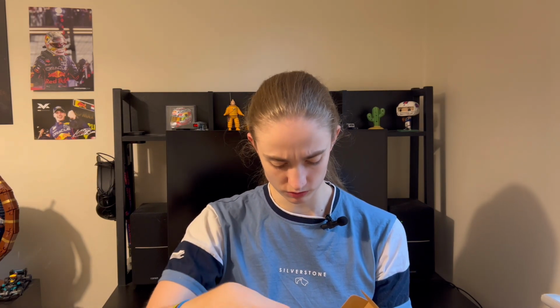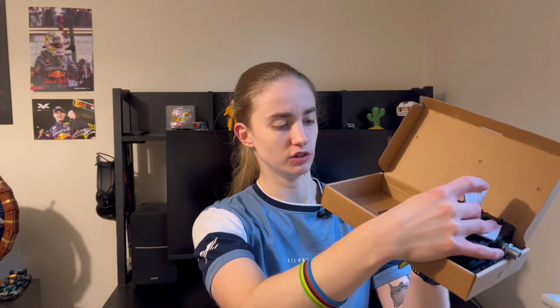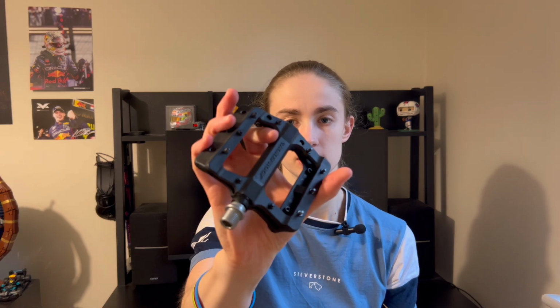And then these were cheap enough. I think I got these on sale. I don't know what the model number is. Oh, it's the Neutron Evo pedal. These are like 16, 18 pounds maybe. I don't know. Just a nice nylon pedal. Apparently they're super grippy because they've got a lot of these little spikes in them. Just a nice basic black.